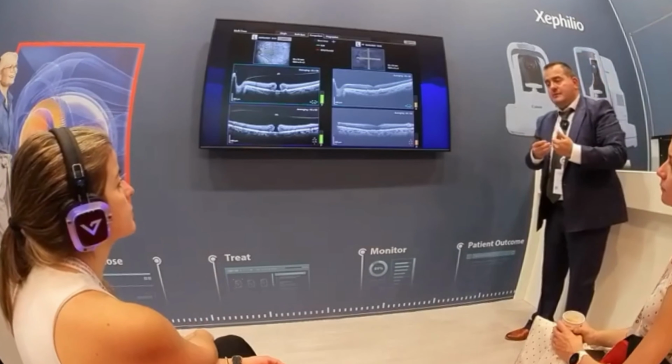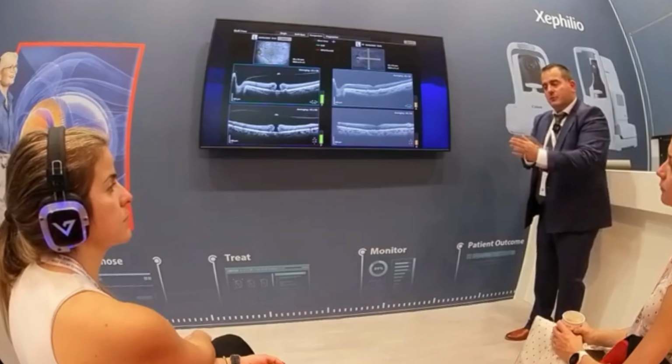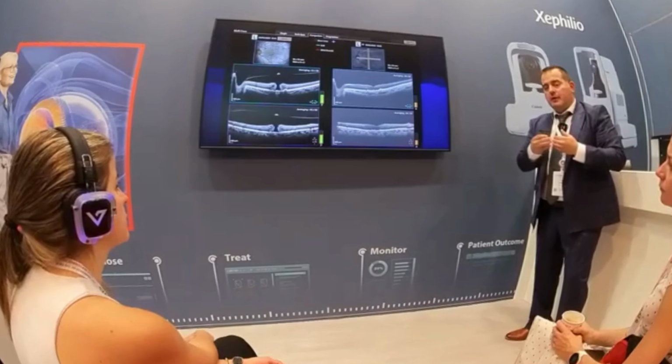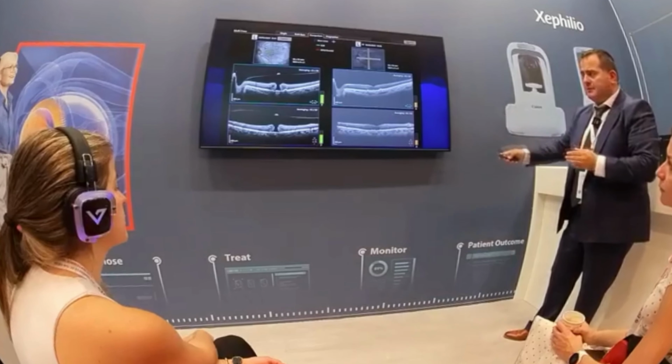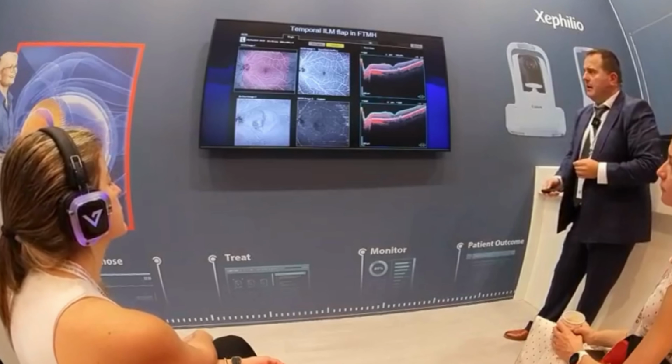And for us, it's important to see which method works best in my hand. So the only way to do it is to check it early after the surgery with OCT.